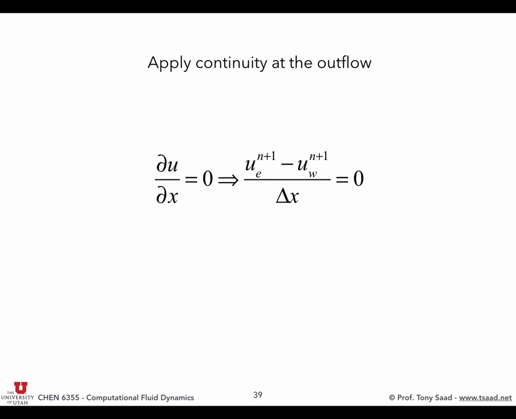So again, what we do, we apply continuity at the outflow. And first, recognize that in this case, you're doing a plus wall on the plus side. So du by dx equals 0. We're just going to do a first order approximation. And so u east minus u west over delta x is equal to 0. So in other words, u east n plus 1 is equal to u west. So you think of u east as the cell right at the outflow boundary. So if your flow is coming this way, this is u east and this is u west. u west is the interior cell, and u east is the face right at the boundary.